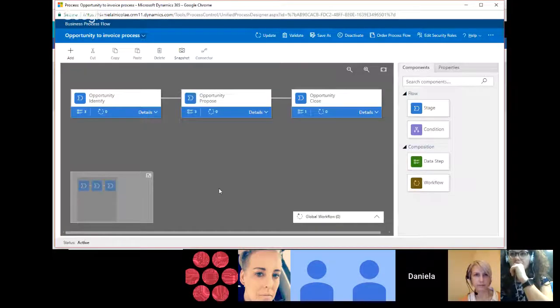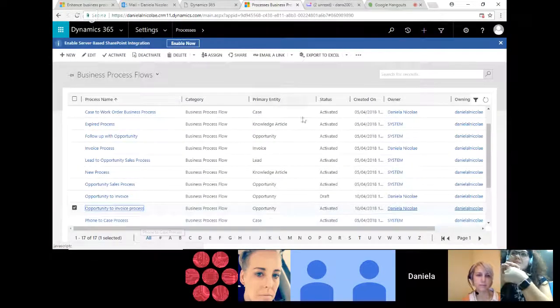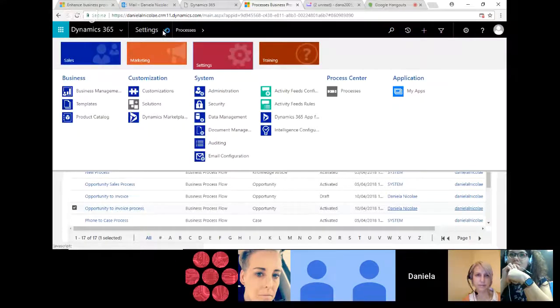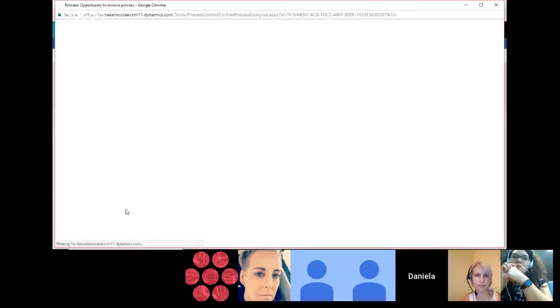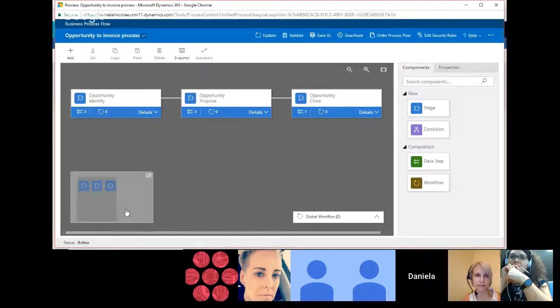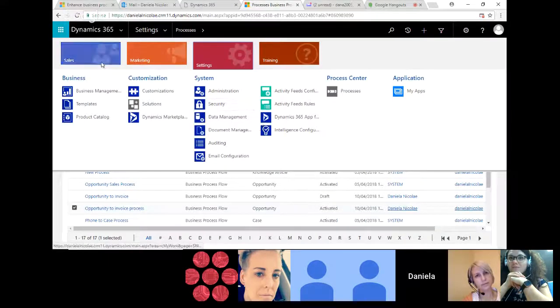Oh, yeah, it's gone to the business design, isn't it? No, go to an opportunity and switch process. This is how you'll see it in action.